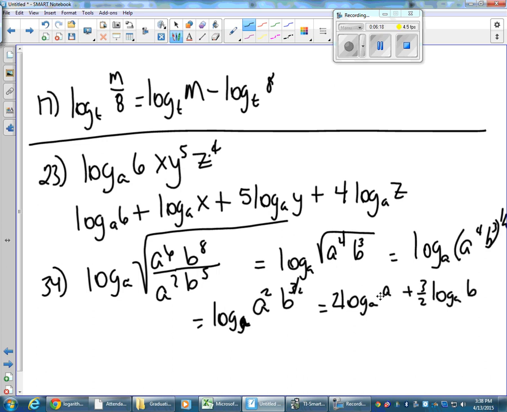Now, we have a rule. When these are the same, log base a of a is 1. So that's going to be 2 times 1, or 2, plus 3/2 log base a of b. That was a complicated one. Lots of steps in that one. But basically, simplify it, then figure out what your power would be using your power properties, bring it to the front, and don't forget when you have the same letters that simplifies. It doesn't here because it's an a and a b.